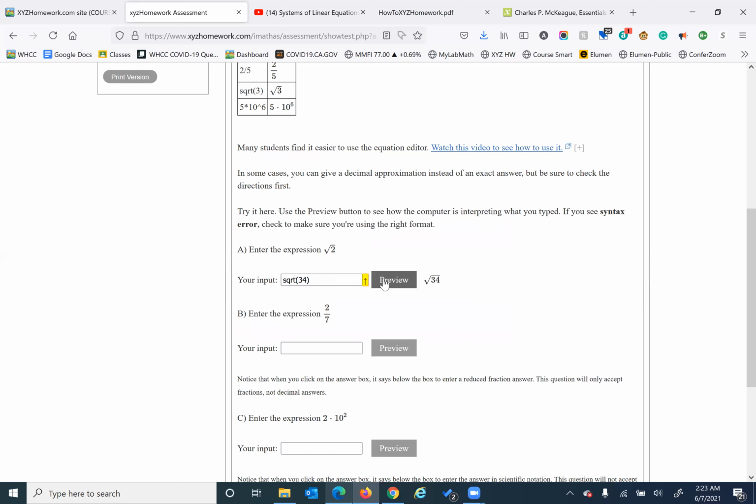Another quick little awesome thing is you click this preview button, it actually shows you in type and math type what you entered. So that's kind of cool. So if you did it by yourself, let's say you said 3 divided by 7, right? And then you entered that. Sometimes what happens is if you leave a space, notice it says 3 and then 2/7. So right after the preview button, it tells you what you technically have entered into here. So you kind of make sure that you've entered what you entered correctly.